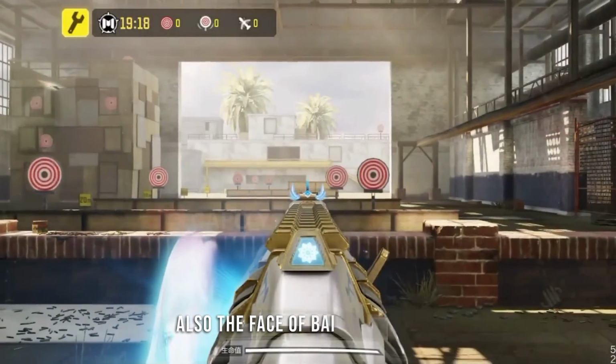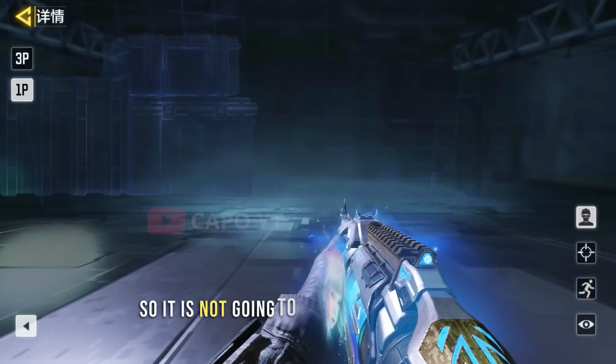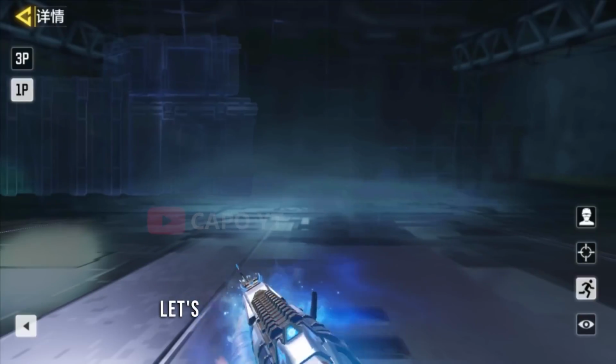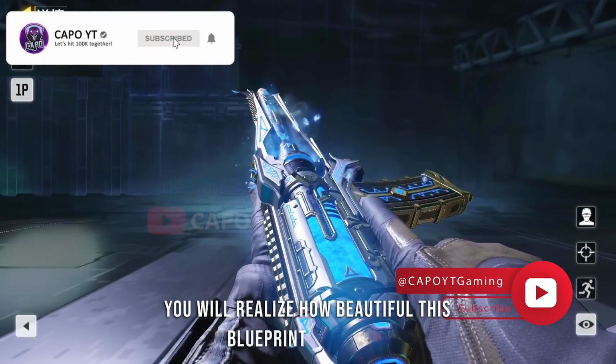Also, the face of Yuekui is just on one side, the left side, so it is not going to disturb you when you are using the gun, and you can see the surrounding very clearly. Let's also take a look at the weapon inspection, and you will realize how beautiful this blueprint really is.